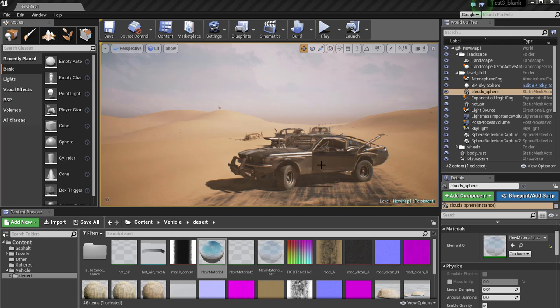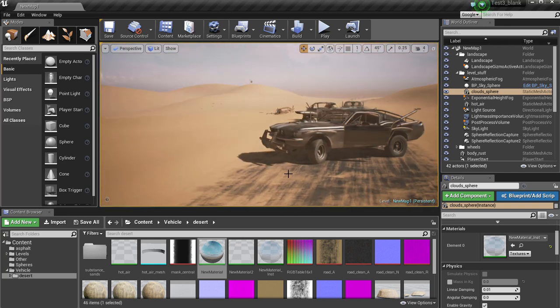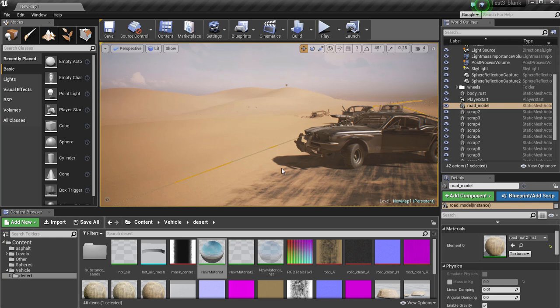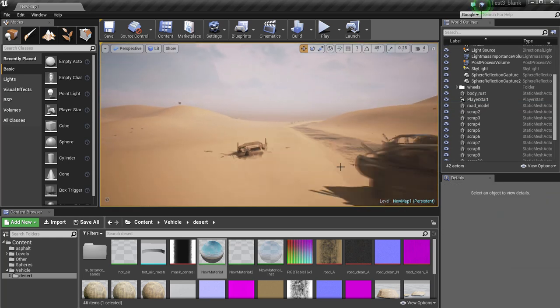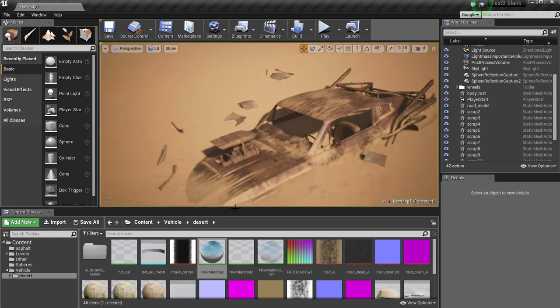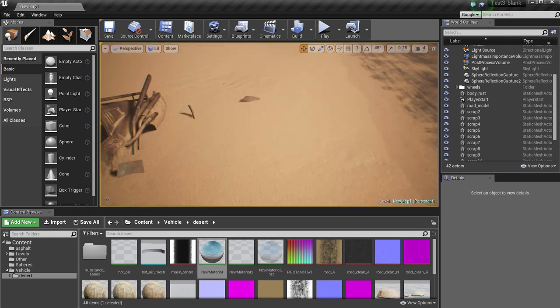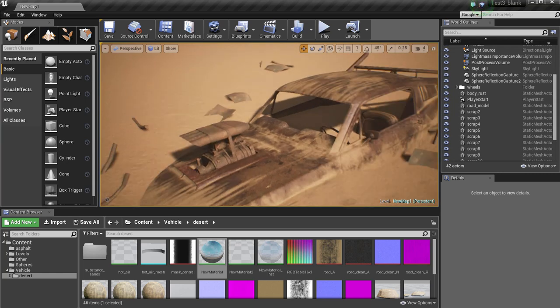Okay, so before we move to the vehicle materials, let's take a look at what we've got here in this scene. We've already talked about the road and the sound. Let's take a look here. I've got another vehicle. It's just the same vehicle with a different texture, of course.